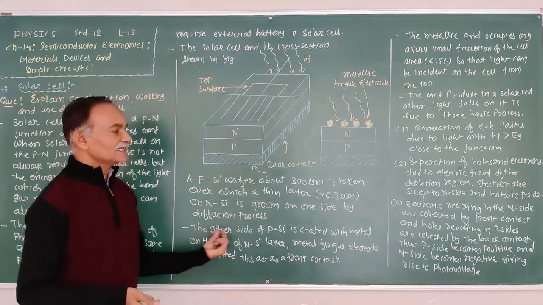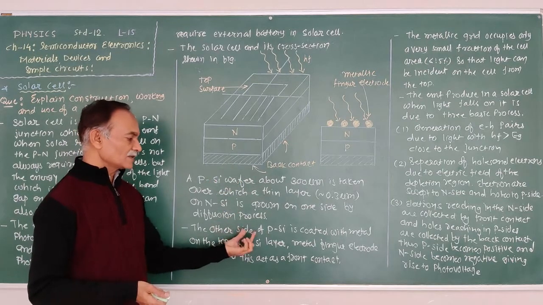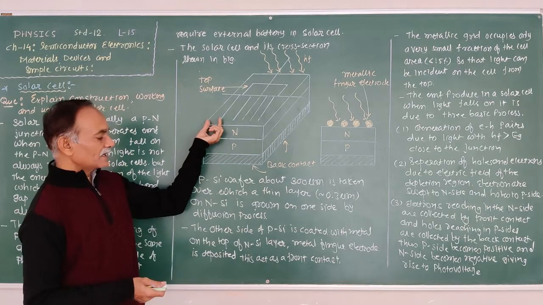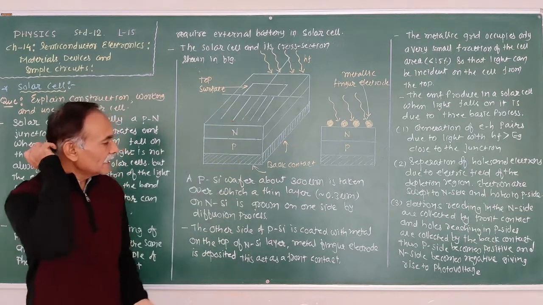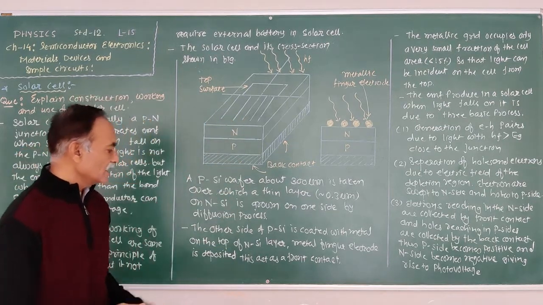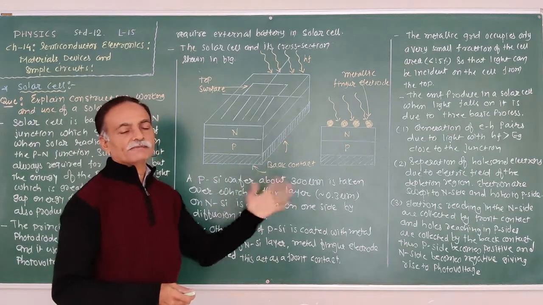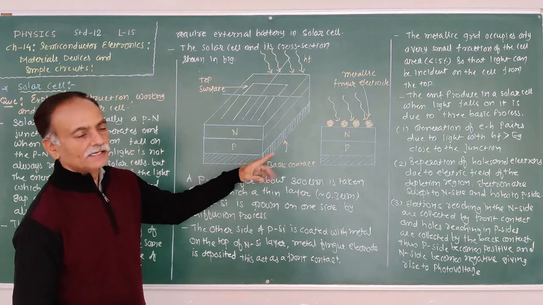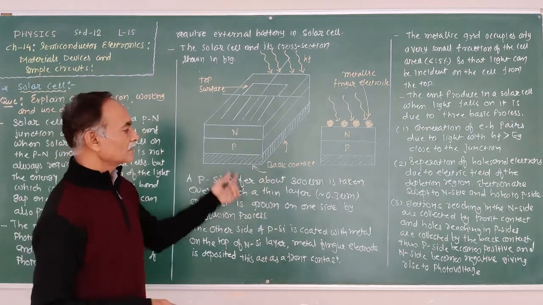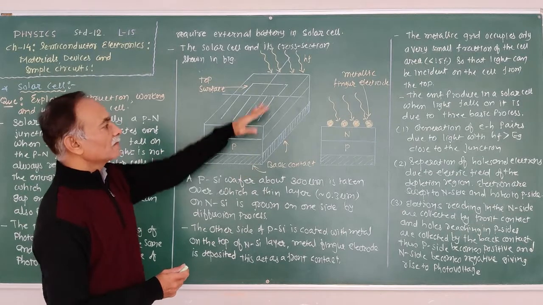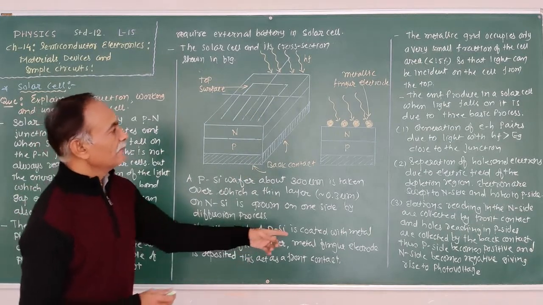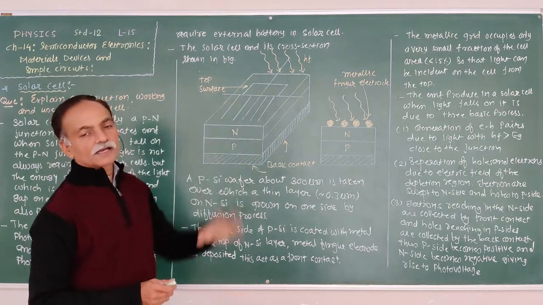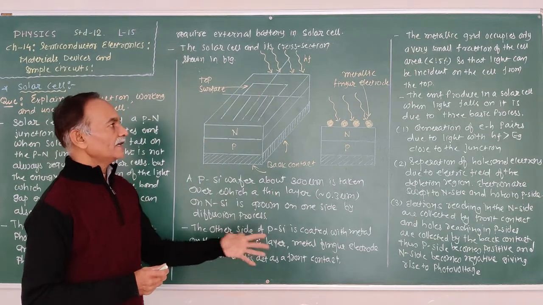Okay. The other side of the P, that is the base of this solar cell, is coated with metal. On the top of the N silicon layer, a metal finger electrode is deposited. This acts as a front contact. The back side of the P layer is metallic coated for the connection, while on the top of this cell, the metallic finger electrode, that means the metallic grid, is placed. That is for the front contact.